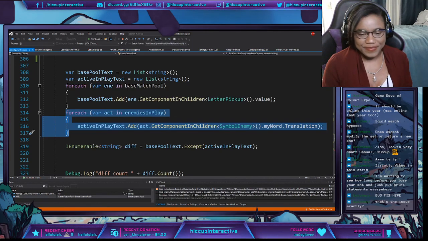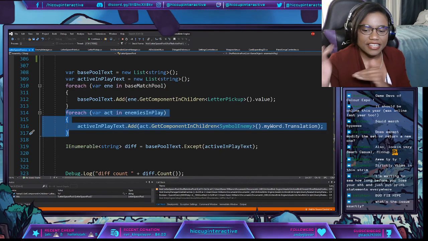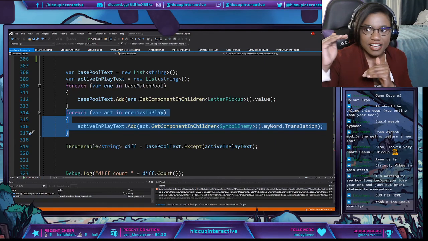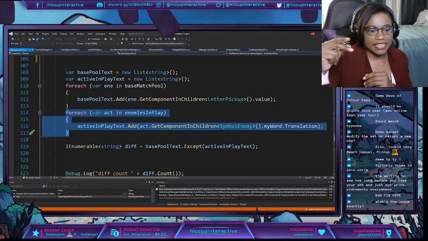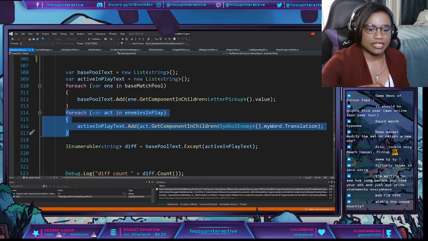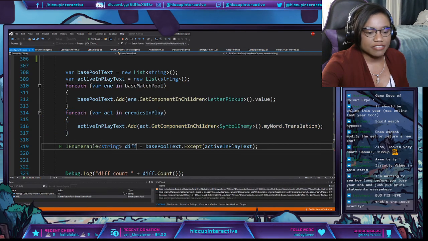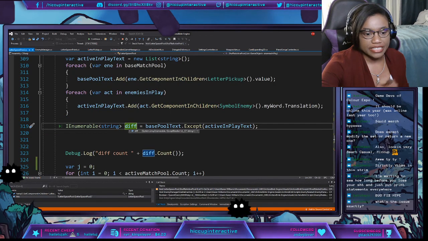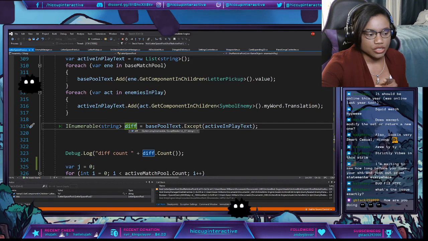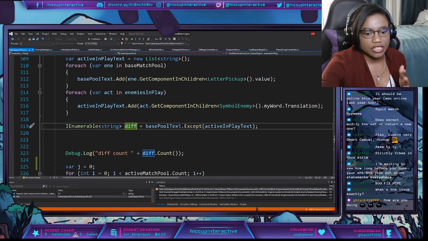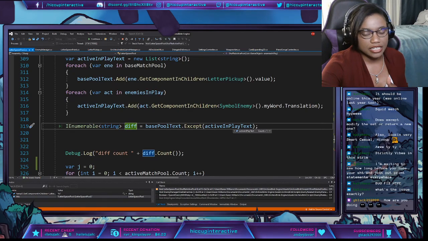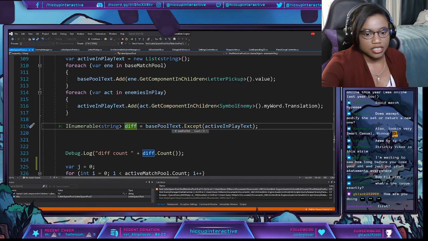But yeah, I'm getting the strings from the base text and the strings from the enemy. Inside of diff, I'm comparing them so that diff includes all the ones that are in the base pool but not in this one.